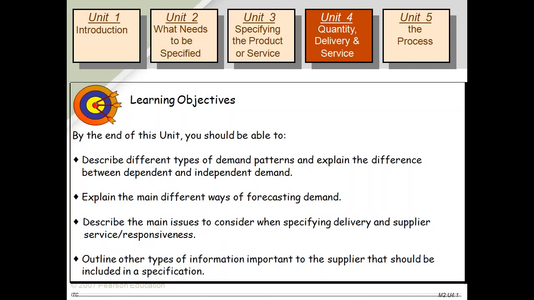Now in unit 4, we talked about unit 3 being about specifying the goods and service, including the quality. That's the real core art. Now I have to define the quantity part, the delivery part, the service part. Now how do I define the quantity? Do I need 10 pieces? Do I need 20 pieces?